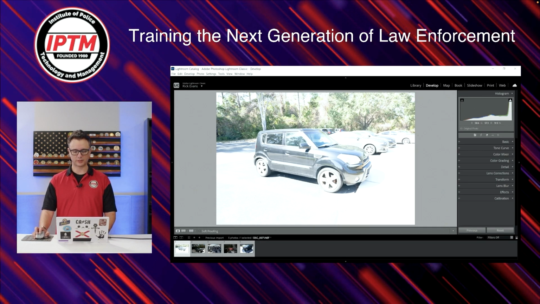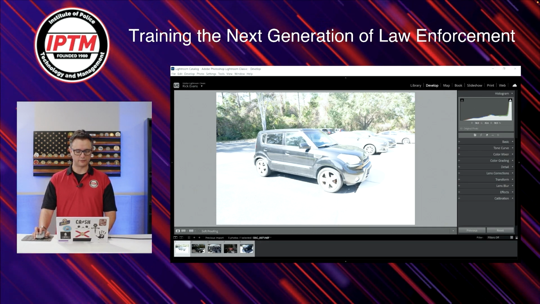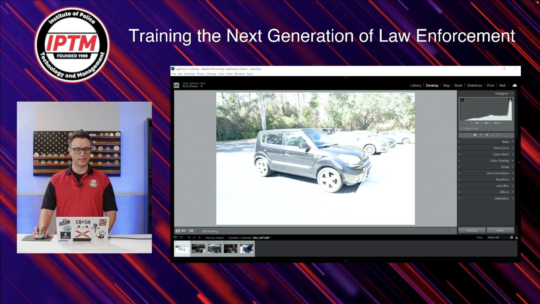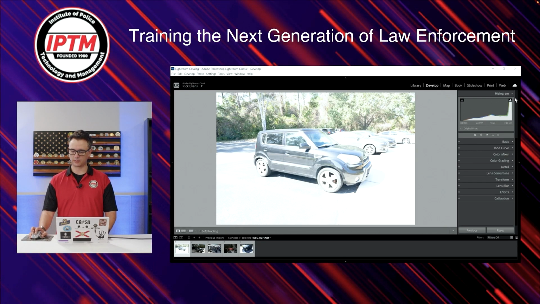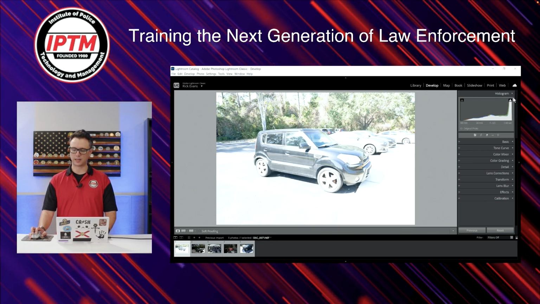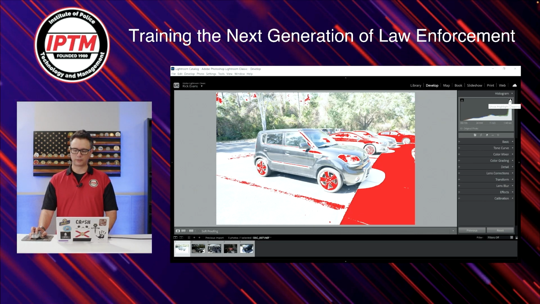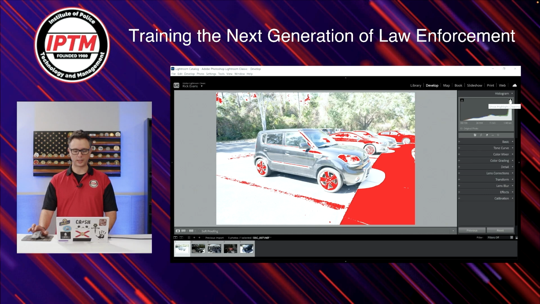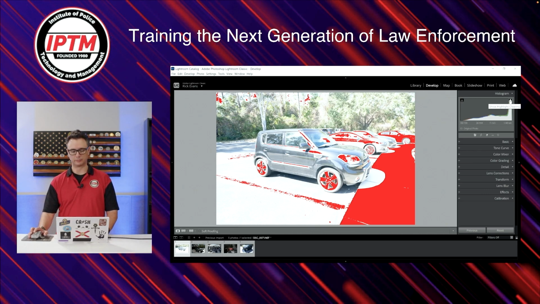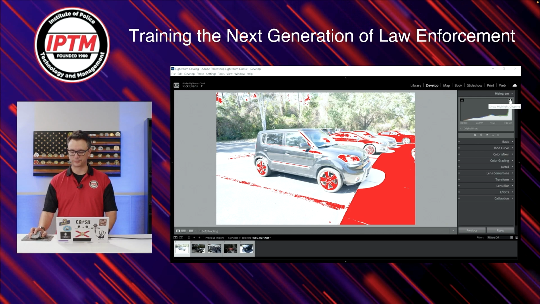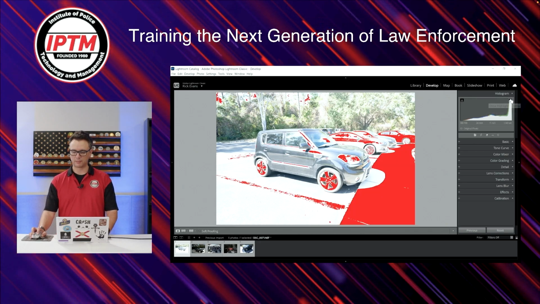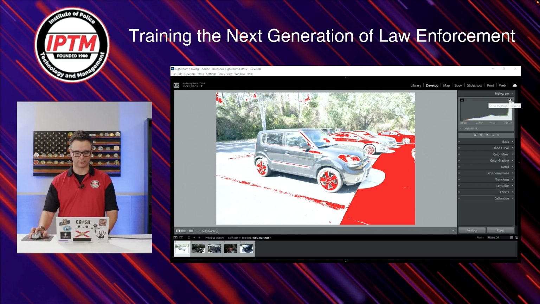All right, so this first photo is of my lovely Kia Soul out in the parking lot, and I overexposed this photo. Okay, so you can see over here on the histogram, over on the right-hand side, that when I hover over this little point here, it's showing me what is overexposed in this photo. And we want to make sure that nothing is overexposed or underexposed. So we're going to pay attention to this histogram as we make adjustments to correct for this photo.